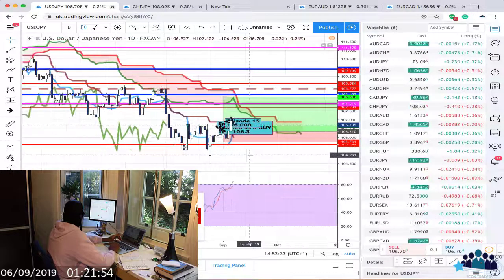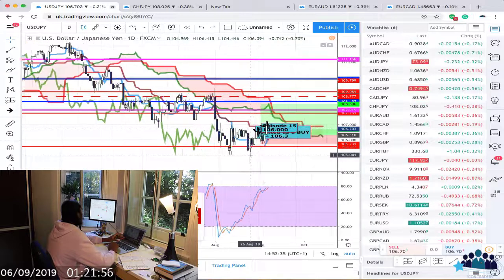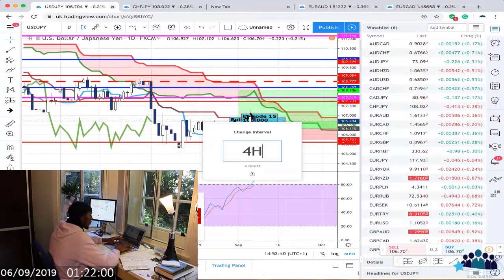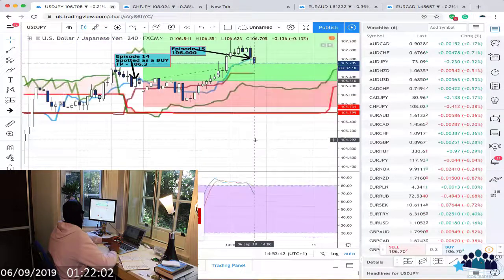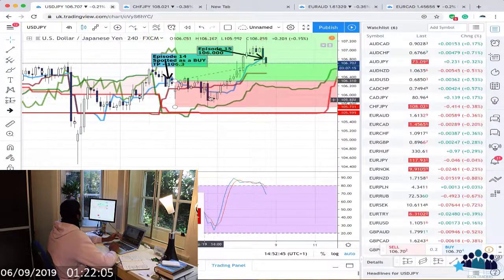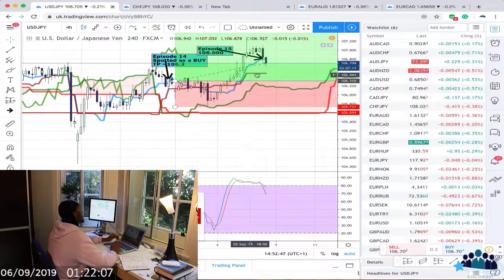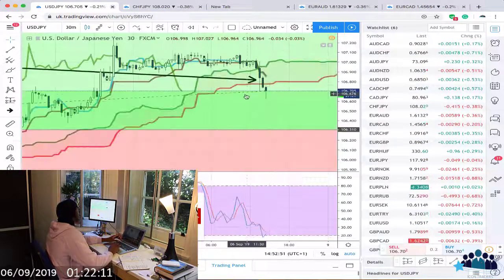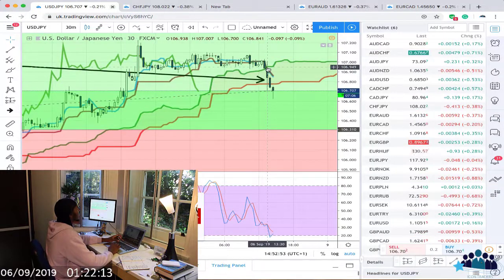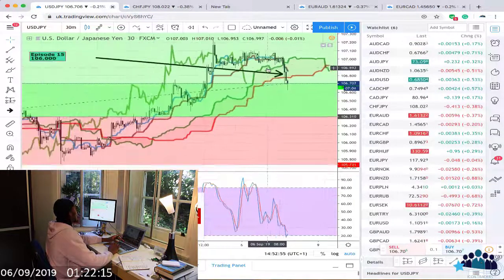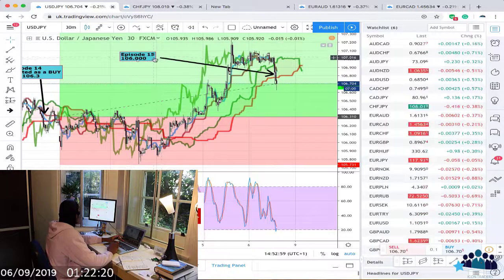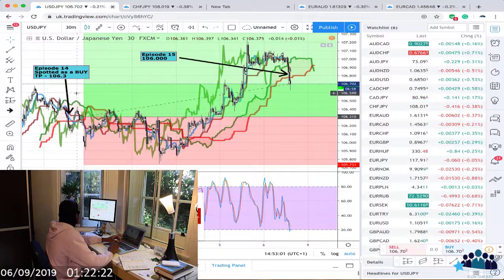Moving into the day chart, you can see that it's still following the same pattern, but what we would like to see is the 4-hour chart. So as you can see here as well, on the plus side of the Ichimoku cloud, everything is looking nice, sweet and dandy. However, when we come into the 30-minute chart, you can see that it's just crossed down to the downside of the Ichimoku cloud. Let's zoom out, and as you can see, here we are, episode 15. This is where we were, episode 14.